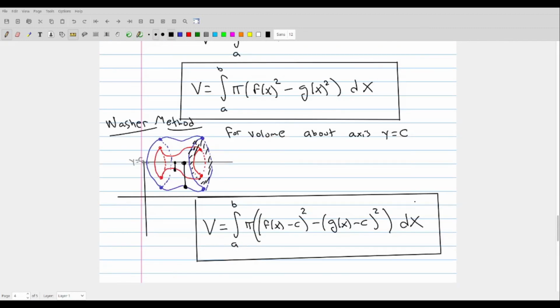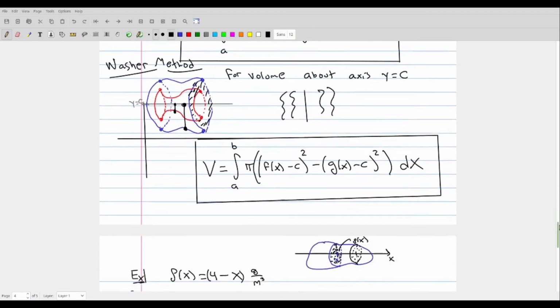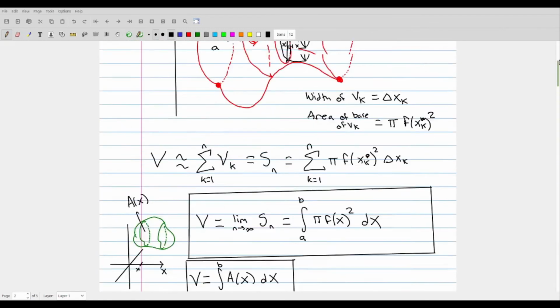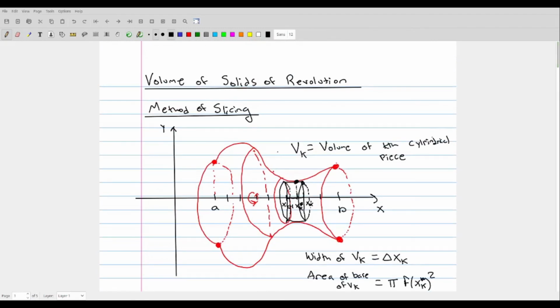So, for instance, if I were to take this formula for a function being rotated around the y-axis, if you express the function as a function of y, so you could say two functions of y, or x is a function of y, and you rotate them around, you can take this formula and directly use it along the y-axis as well. It just becomes a y integral for the two functions. But this will do it for the method of slicing.